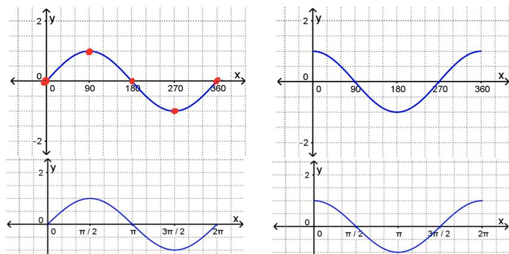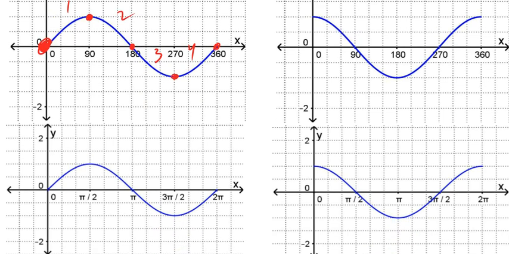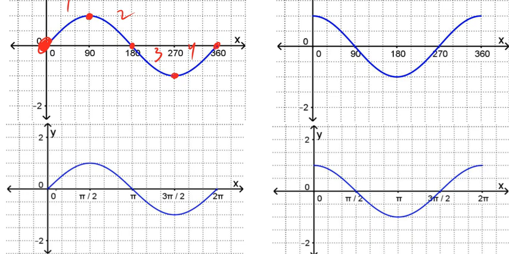This will be useful. I'm going to talk about it now, but it'll only be useful when we start graphing. 5 points means I have a start, and then 1, 2, 3, 4 other sections to the graph. Like 4 more points after my start. My period is broken up into 4 parts. Does that make sense? That'll be important for graphing. Look how those points relate to radians. 90 is pi by 2. 180 is pi. 270 is 3 pi over 2. 360 is 2 pi. Because now we have to start thinking in radians.